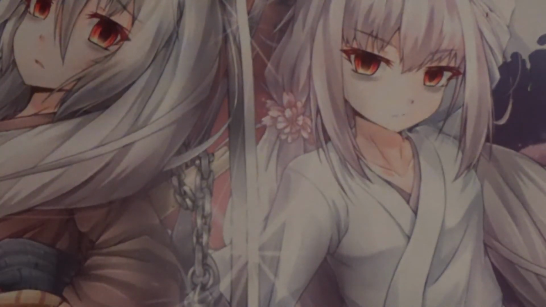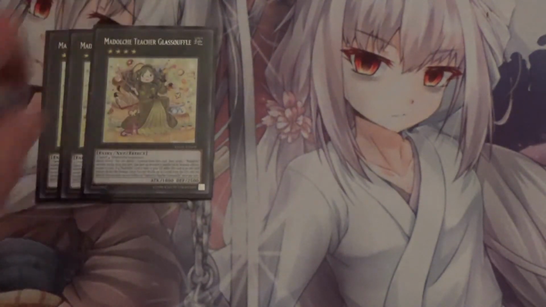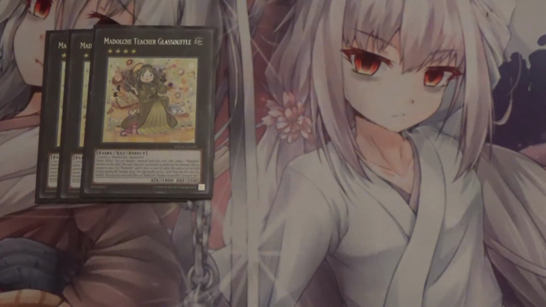Moving on to the extra deck. First, I run the 3 Madolche Teacher Glass Souffle. Man, I struggle at pronouncing things. Quick effect, you can detach 1 material from this card, then target 1 Madolche monster. It's unaffected by your opponent's effects, or by your opponent's monster effects.